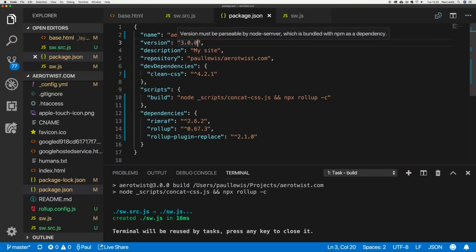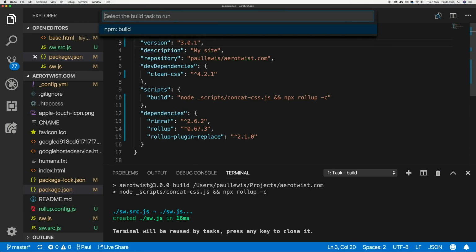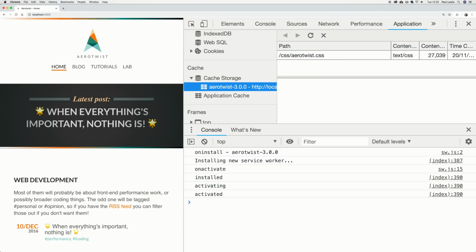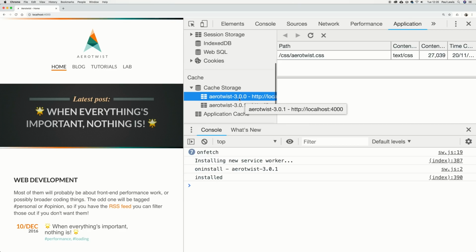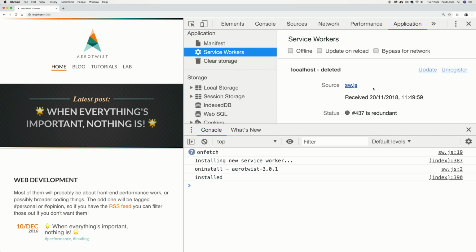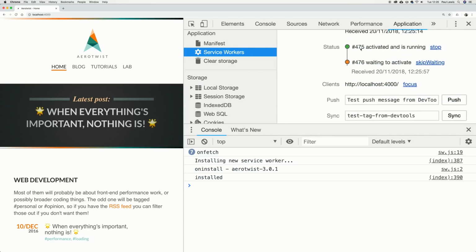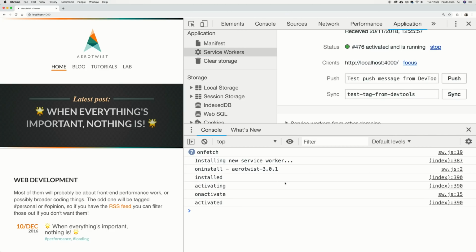What I want to do is I want to go ahead and update it. So what I'm going to do is I'm actually going to do version 3.0.1 like this. Okay. And I'll build it again. I'll remember to do that this time. And what will happen is we will get a new version coming in like that, you see? So it's going to install a new service worker. It's installed, but if we were to look inside the service worker stuff over here, we'll go down to the bottom, you'll see that the current one that we have, 475, is activated and it's running, and then 476 is waiting to activate. And we could skip waiting here, which would immediately activate this service worker. So I'll do that, and the new one's activated.